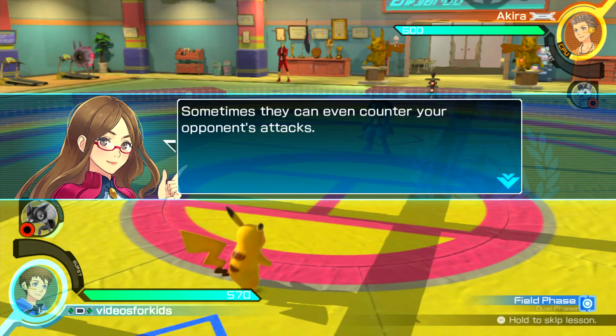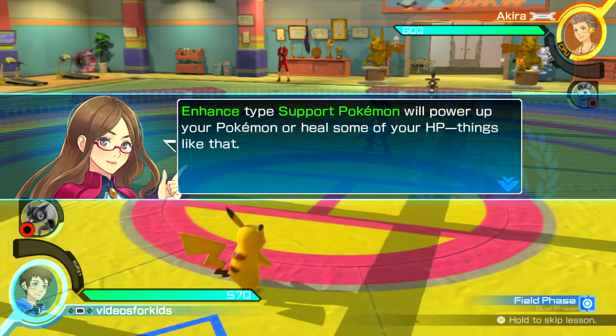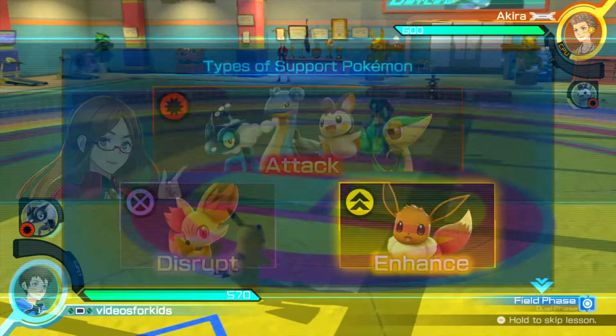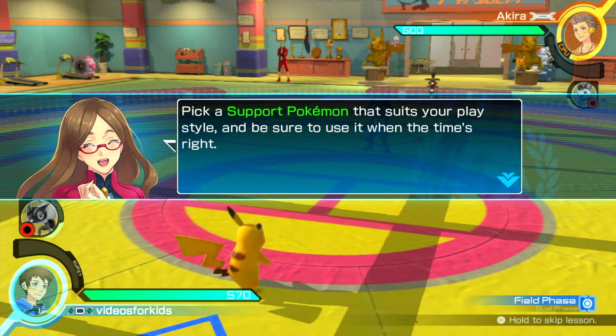Sometimes they can even counter your opponent's attacks. Enhance-type support Pokémon will power up your Pokémon or heal some of your HP, things like that. Pick a support Pokémon that suits your playstyle, and be sure to use it when the time's right.